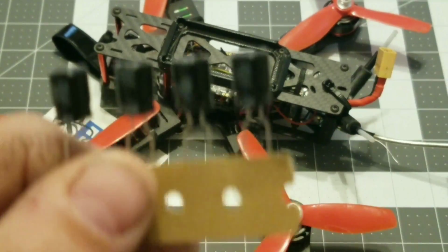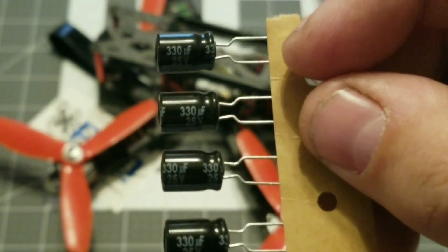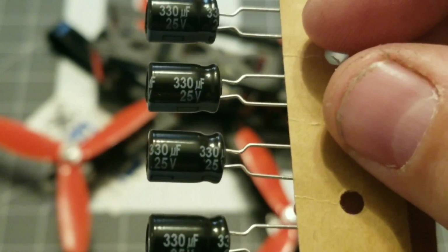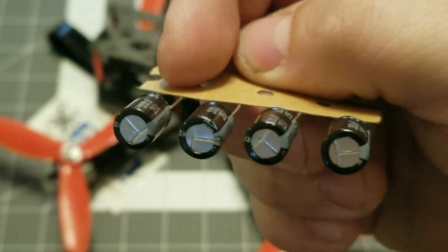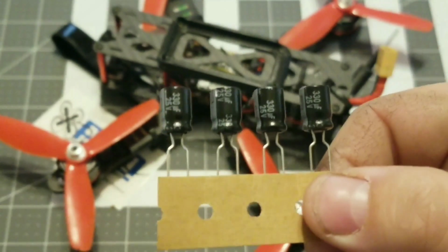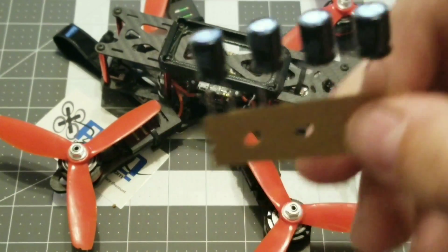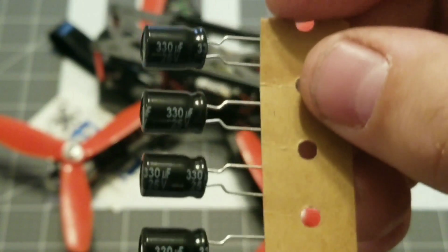Now, these are measured in microfarads. These are Panasonics from the Race Day Quads website. They are 330 microfarads each, and they are 25 volt. And like I said, they are low ESR. You can't just put any kind of capacitors on a race quad. You have to get low ESR capacitors, and you have to make sure that your voltage is correct. I'm running 4-cell, so 25 volts is fine.